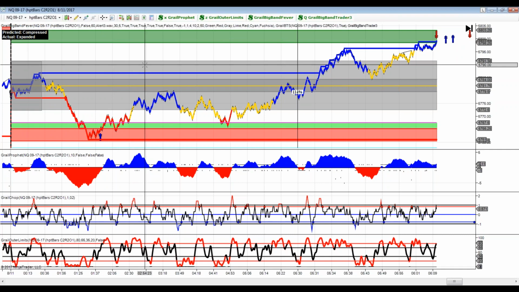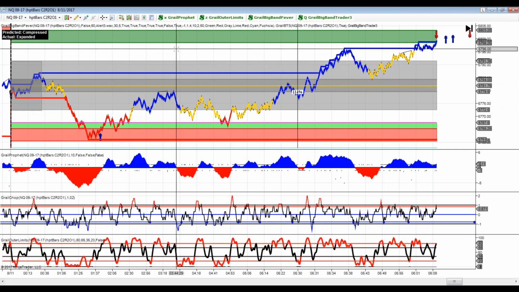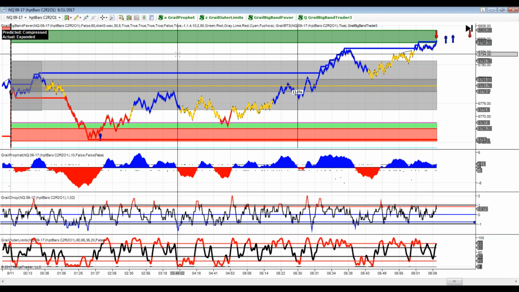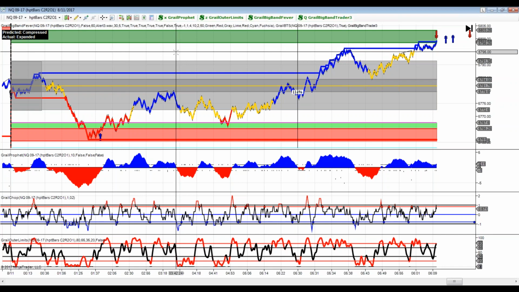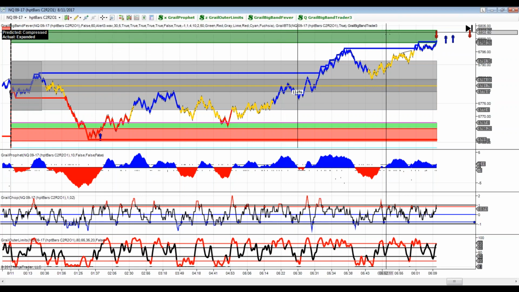Once we move to expanded, then you can look to perhaps trade through the other bands as well. But again, selectivity is the key word. You don't want to overtrade. You want to get to your goals and be done, because eventually, when you've had a good run and you've made good money and you have gotten to your goals, you will start to give some back. It's just the nature of what markets do. So again, that's the one caveat. Be selective. This is not designed to trade every single band.